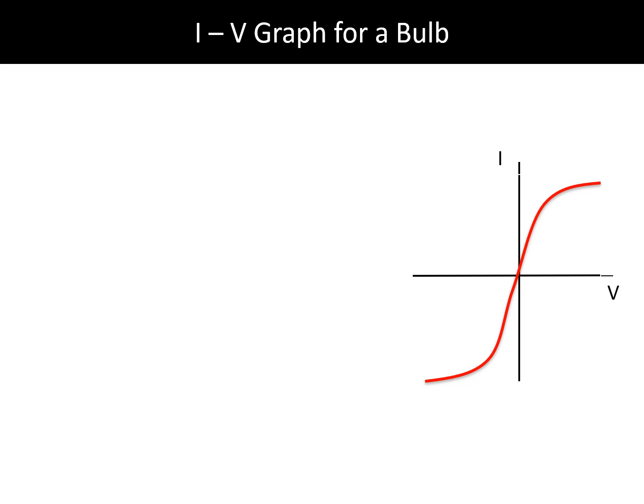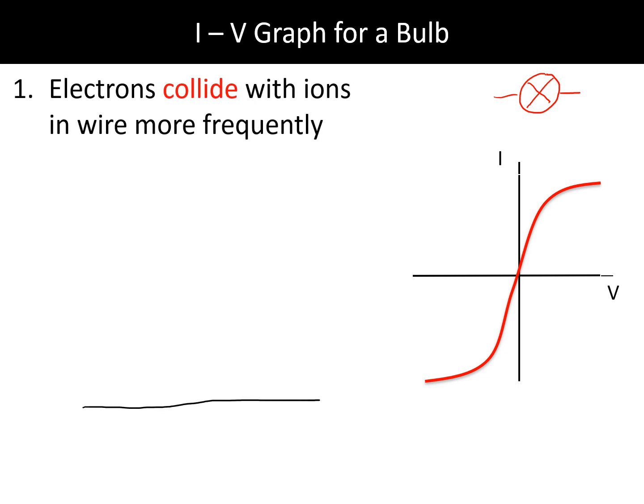And this is a very tricky one, and I think if you can understand this graph you can pretty much say you understand the electricity very, very well in terms of the basics of resistance, voltage, current. So we have the I-V graph for a bulb here. Now it helps to have a good conceptual model in your head of what electricity looks like as it flows through. So in my head what I see is a wire - it's got loads of ions, protons inside it - and what's happening is an electron is trying to move its way down here and this electron has a lot of energy.